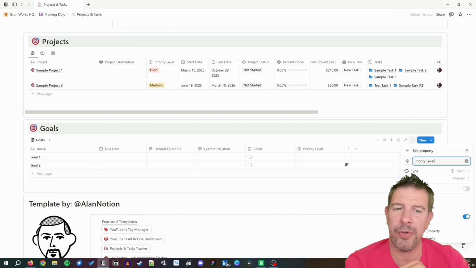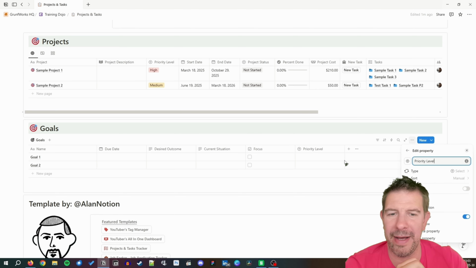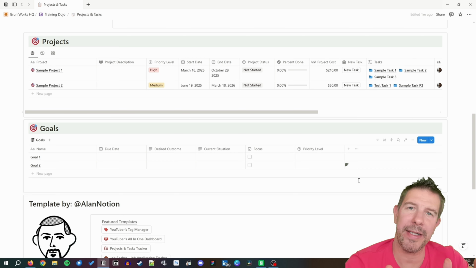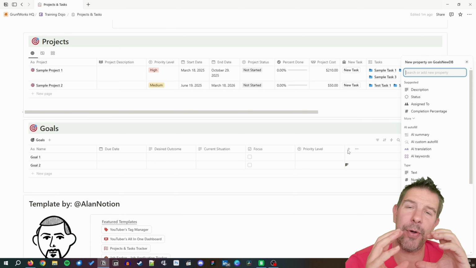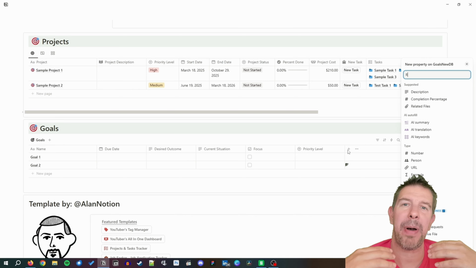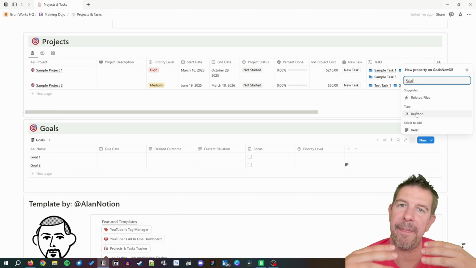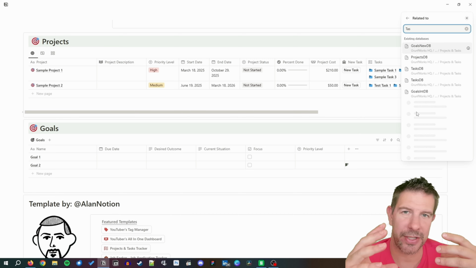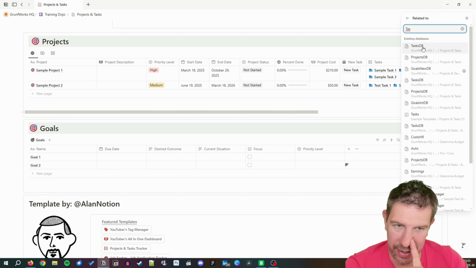The second thing, we need to have priority, because if we have multiple goals, we want to have them sorted and we want to figure out which one is the most prioritized. Priority levels, we have 3, obviously: low, medium, and high, and it doesn't need to be more complex than that. If you want your system to be powerful and working for you, you need to keep things simple. Simplicity scales, complexity fails. Just remember that. Let's see, we need to add another relation, and that relation is first going to be to the tasks.